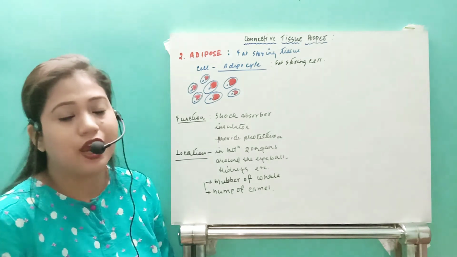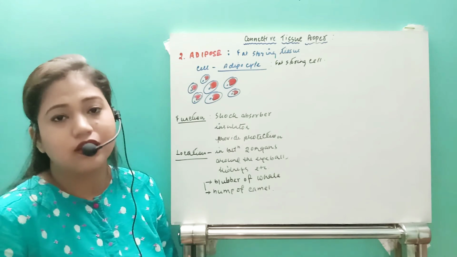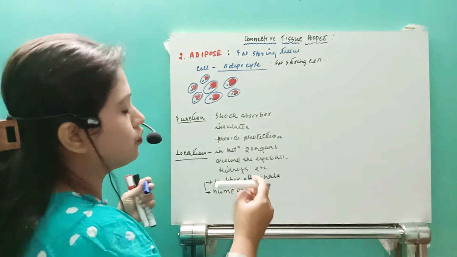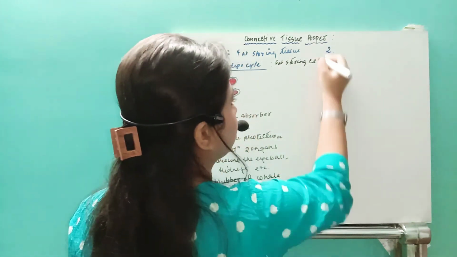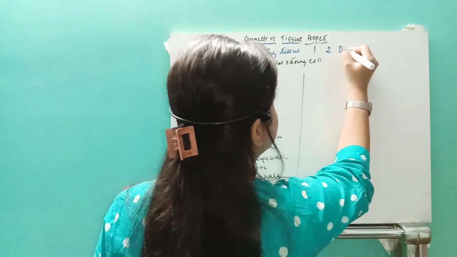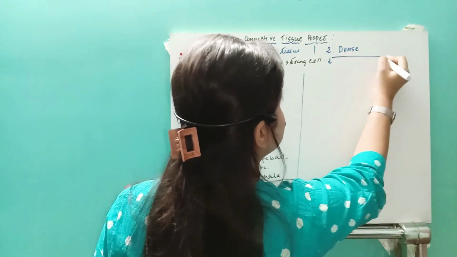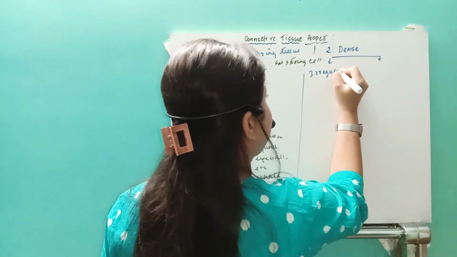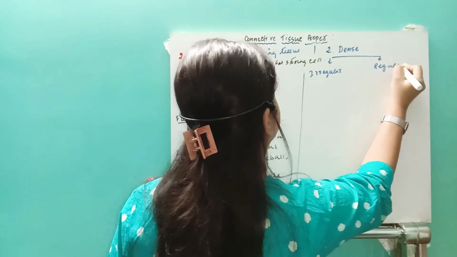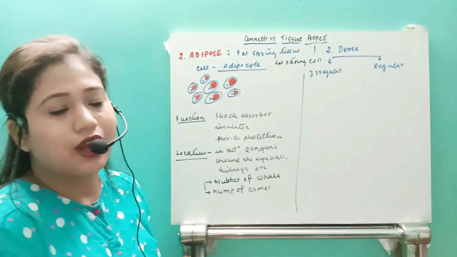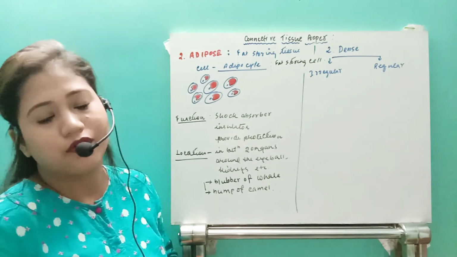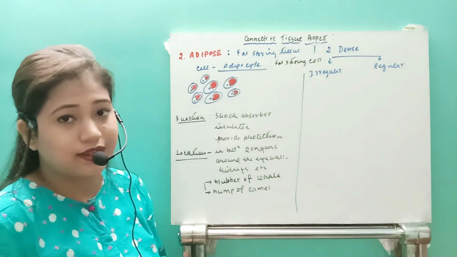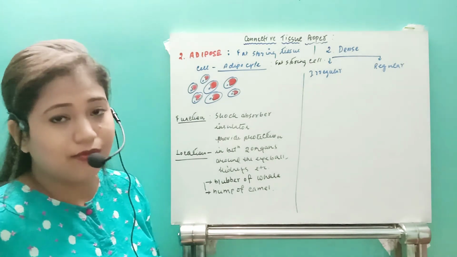We have completed the irregular and adipose, which come under the connective tissue proper. Now the second type of connective tissue we will see here. This is known as the dense connective tissue, right? And this dense connective tissue is of two types. What are they? One is irregular and the second one is regular. So regular and irregular. What are these two types of connective tissue? This is actually due to the fibers. Basically, it is going to be a dense type of connective tissue.